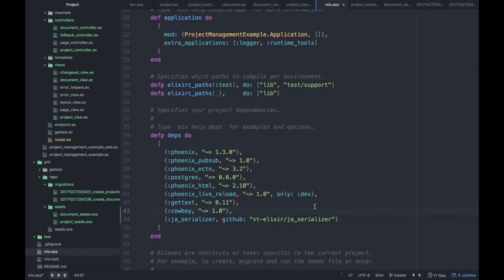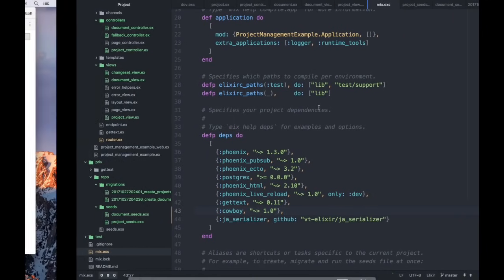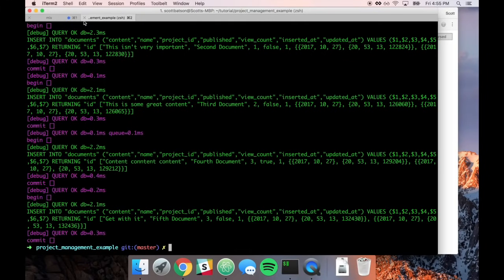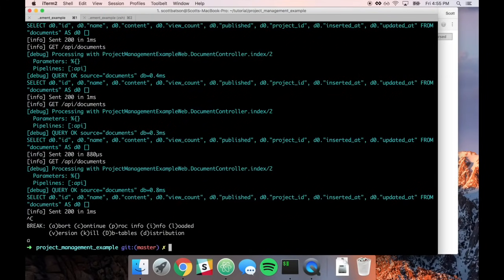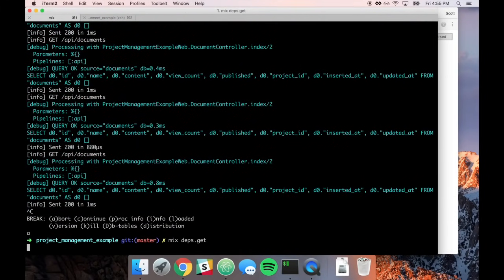I've used this on every single Phoenix project that I've worked on because I always work with Ember in the front end, and Ember works best with the JSON API spec. It's much more opinionated, but it's nice because it just sends so much more information. So how do we set that up? Well, first we need to install it. So let's kill our app here and do mix deps.get.